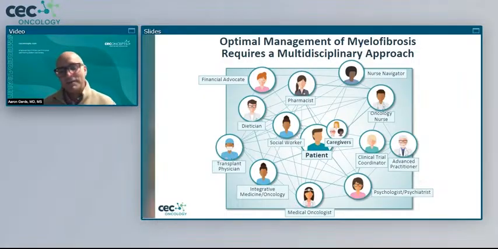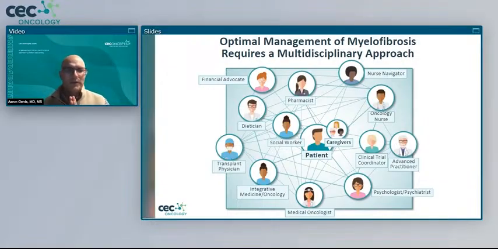The treatment of myelofibrosis, as in many diseases, is a multidisciplinary approach. And this figure here illustrates how many people we need to pull in to take care of these patients. Not only the medical oncologist prescribing the medications or monitoring disease, but psychologists to deal with the psychosocial burden of disease, dietitians to address nutrition, pharmacists to help get the drugs to the patient and make sure there are no interactions. The transplant team will float in there for patients who are transplant eligible, and many others. It really takes a village to take care of these patients.